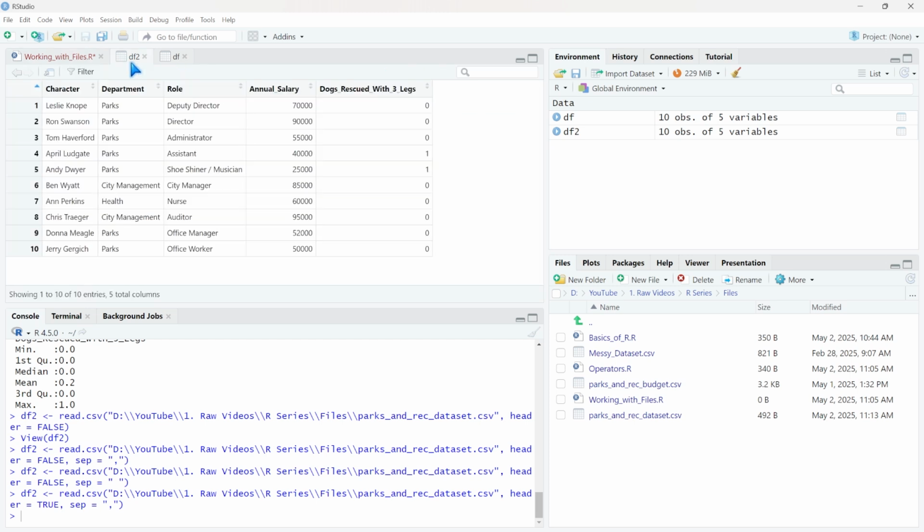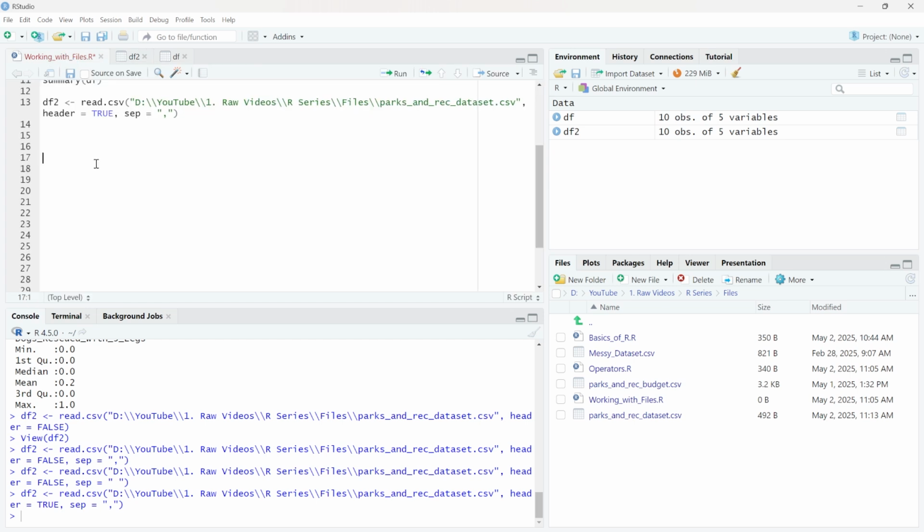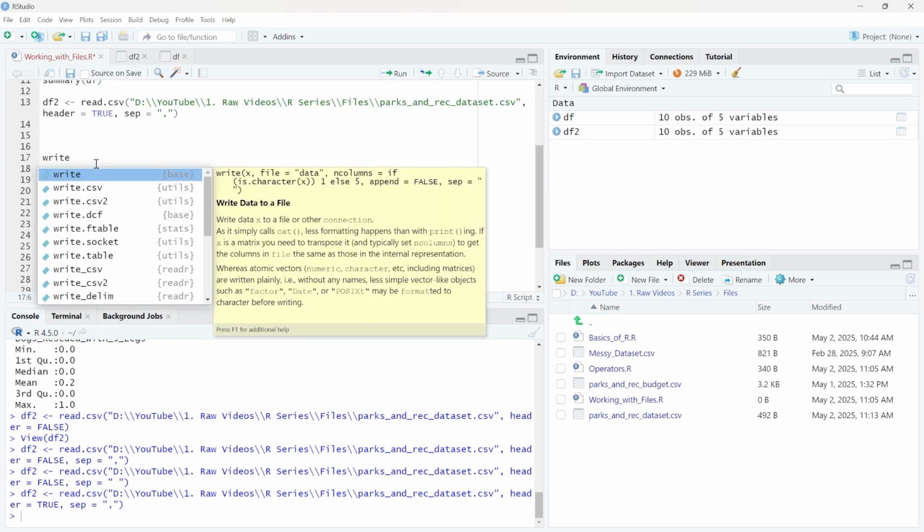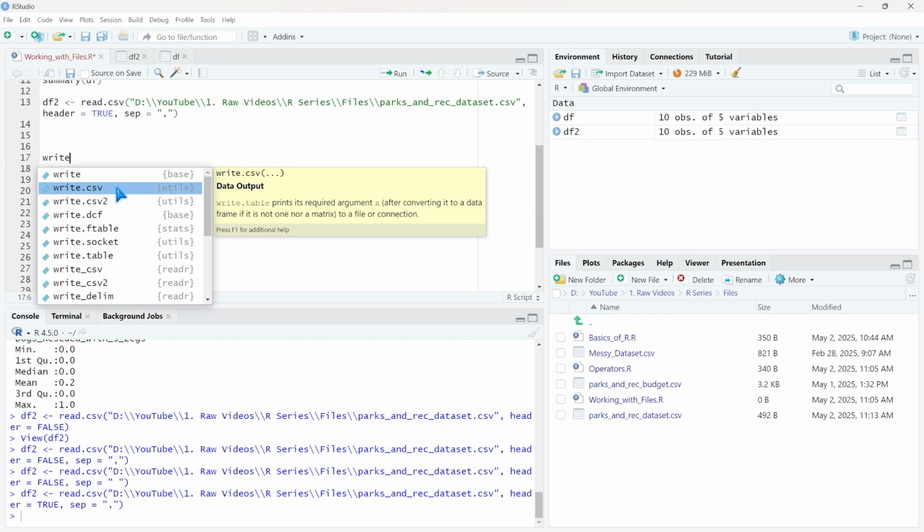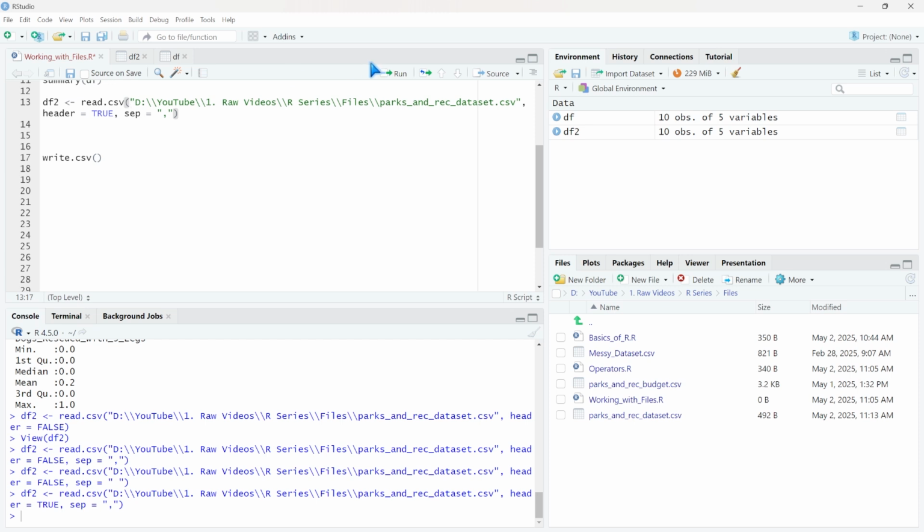Let's run this. Let's say we have our data frame, and we've done some things to it. We are happy with it. Maybe we've aggregated some of the data, and now we say, okay, I want to export this to a file. Instead of read.csv, we're gonna write.csv. So write.csv right here is going to put all of this data into a file. So we're gonna do this, and what we're gonna do is we're gonna pass through this exact same thing. I'm gonna pass through this file path, but we have to specify what we're passing into that file path. So we're gonna say here, take data frame 2, and then here's where you're gonna place it.